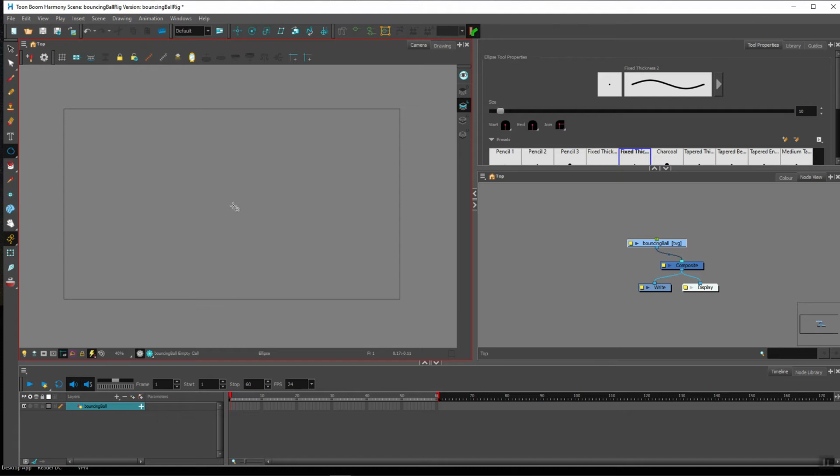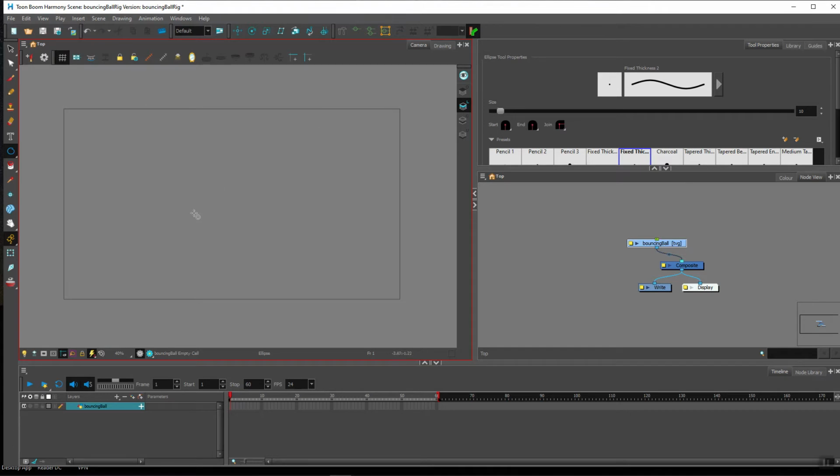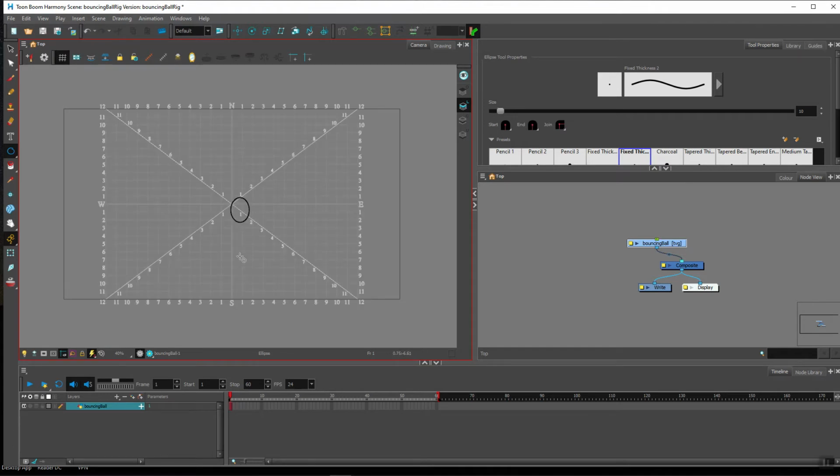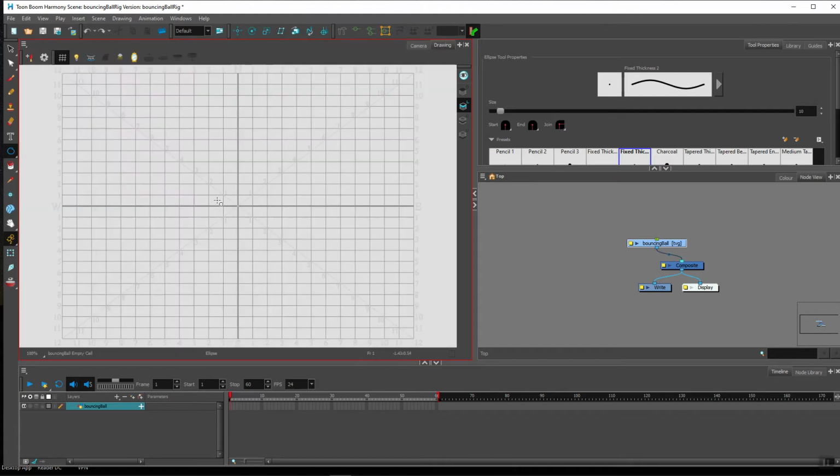But when I change this tool, it's gonna disappear. Let me turn on the grid. On the view, grid, show grid. It's not gonna show up until I draw something, apparently. Otherwise, it's gonna show up in the drawing view.